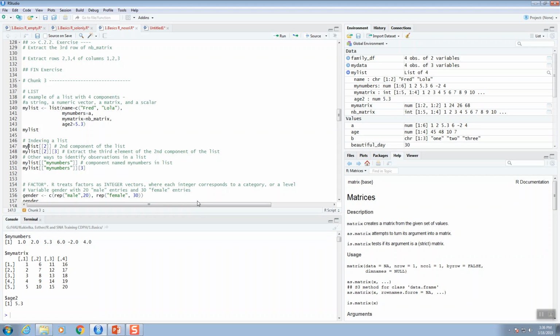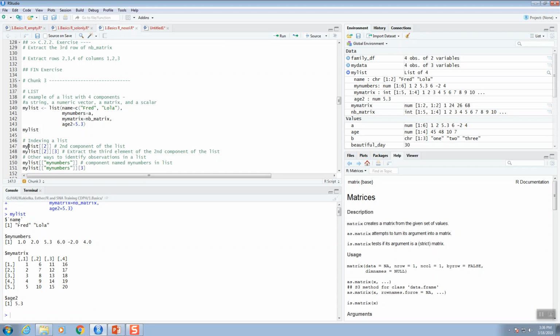So if I run that line, looking at my list here, what would you expect to find? This one here. You can run it, see what happens, and then let me know what you found. So you find the vector, a numeric vector, my numbers, because that is the second component of my list.